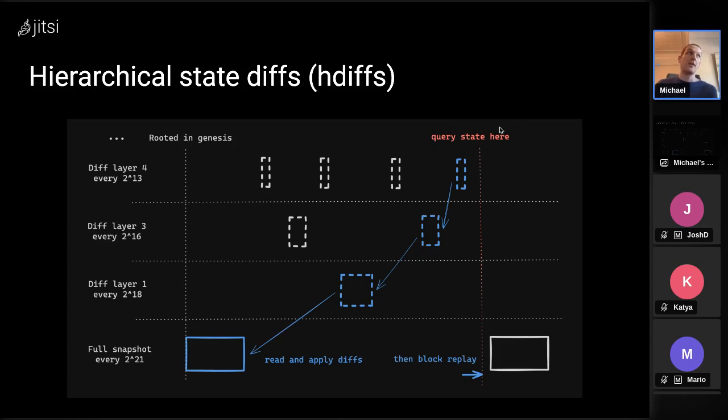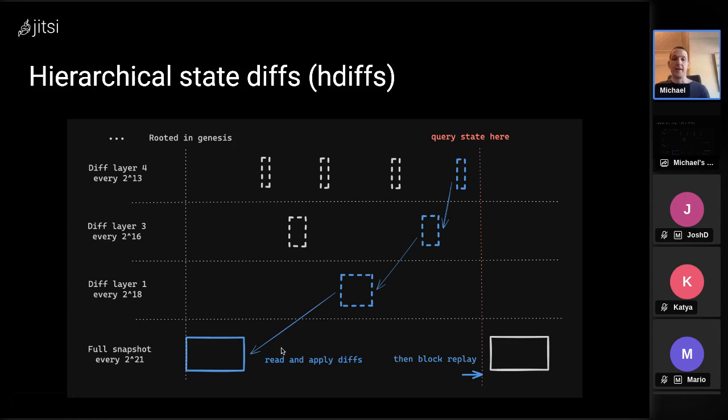I think the default configuration will use diffs to get a state that's on an epoch boundary. But for any states that are more granular than that, like in the middle of an epoch somewhere, we will just replay the blocks to get there. So we still have this property that we're only ever replaying at most 32 blocks. But we have this very quick diff thing to load, however many layers there are. In this case, there's 4. You would load at most 4 diffs and apply those.